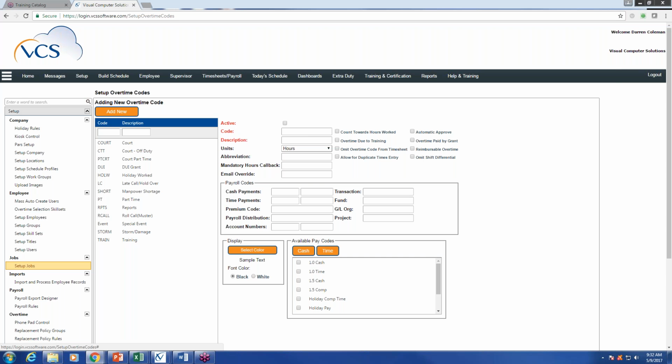The more overtime reasons you have, the more detailed your reporting is going to get, because you're going to be able to run reports that tell you how many hours of overtime was worked for each reason, and also how much money you may have spent for a particular overtime reason.